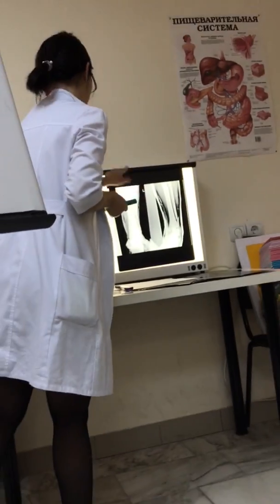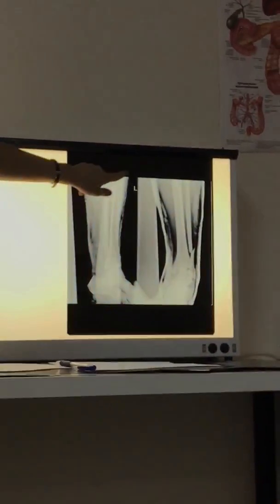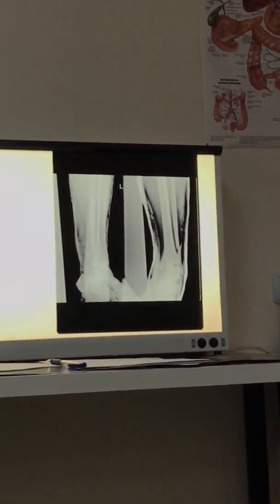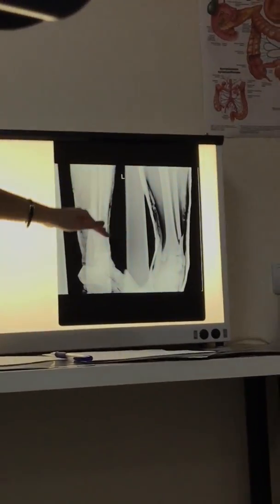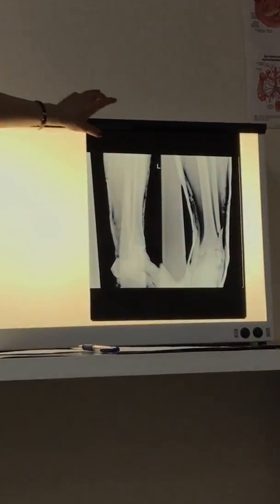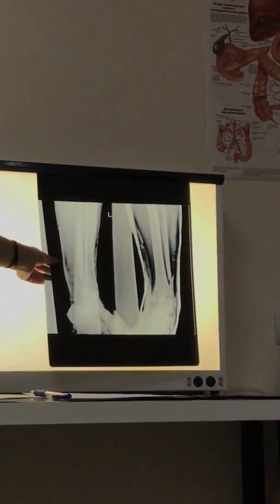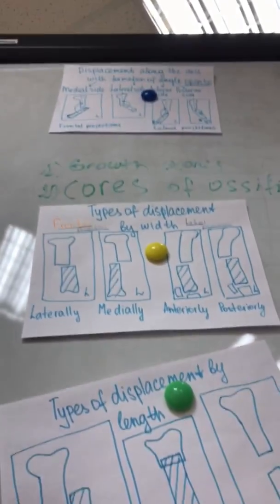Okay, now let's work with our X-ray film. Let's begin. Again, it is an X-ray film of the left ankle and leg bones in oblique and frontal projections. Oblique fracture of the lower one of three parts of the diaphysis of which bone is it? Fibula. Yes, of this bone, with displacement. What do you think? Which displacement is it? We have three types, yes. 1, 2, 3. Three types. Which displacement is it?